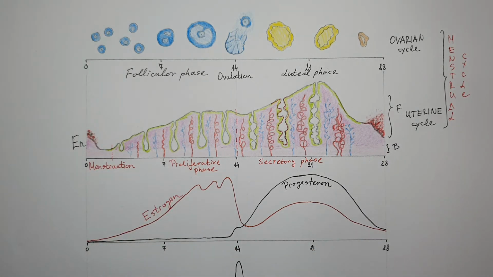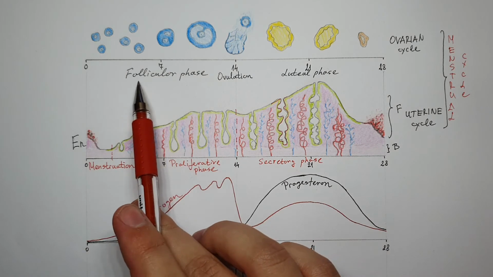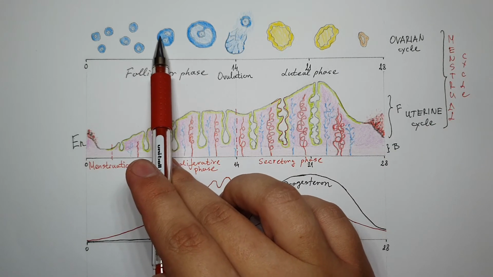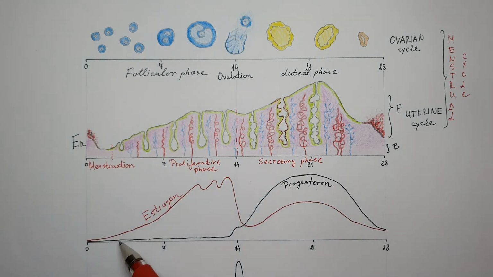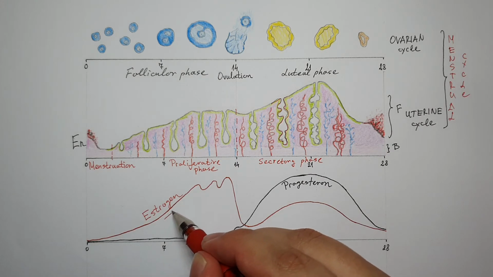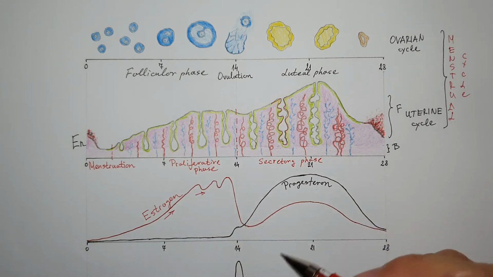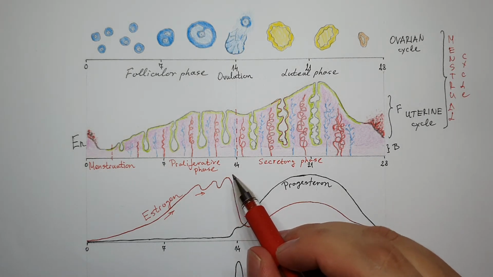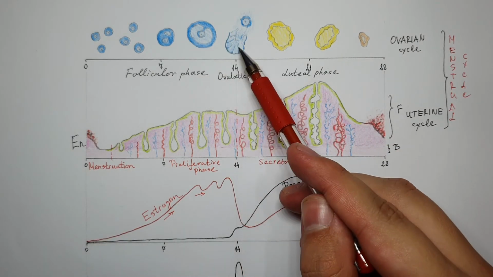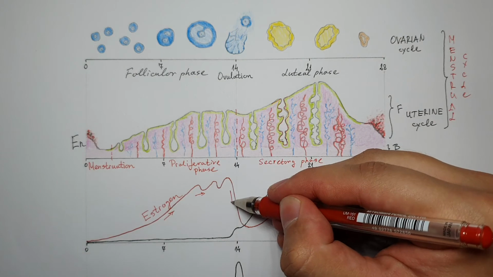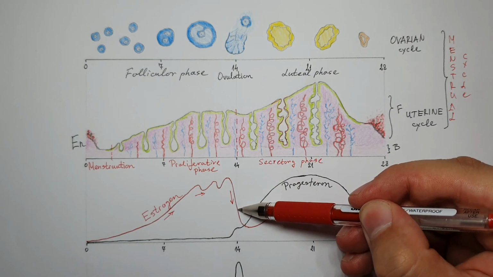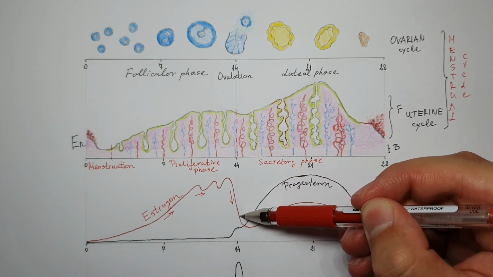So the corpus luteum was destroyed, and we have the follicle stimulating hormone stimulating the follicles to grow. As the follicles grow and as the granulosa cells get bigger in number, we see how estrogen, which is produced by them, is rising in concentration until the day before ovulation. Because the dominant follicle is then destroyed, many cells are destroyed, and because the cells of the dominant follicle produce estrogen, of course we have a fall in its concentration.